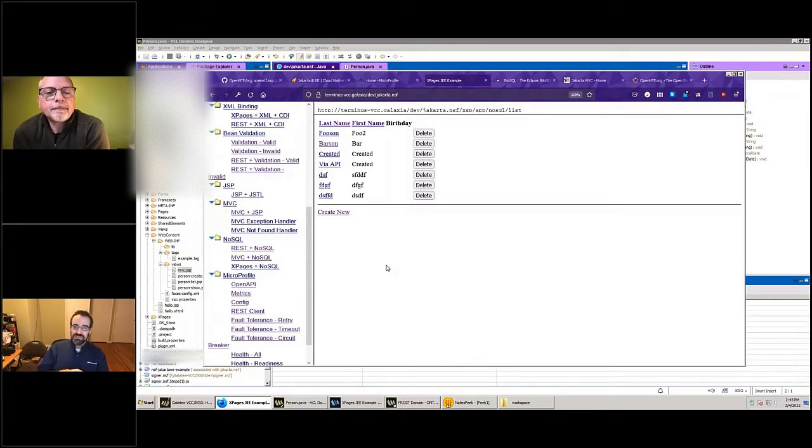So the Jakarta NoSQL spec is, if you've ever used JPA, the persistence annotations, that's used for relational databases. That one's a venerable spec. It's been around at least 20 years probably. That's a system where it handles the mapping between the storage database and your objects.